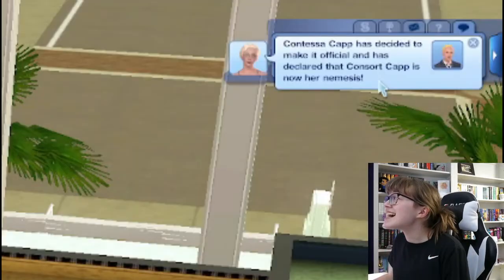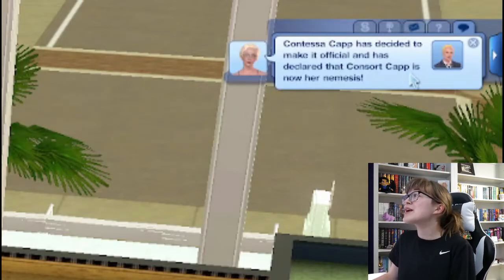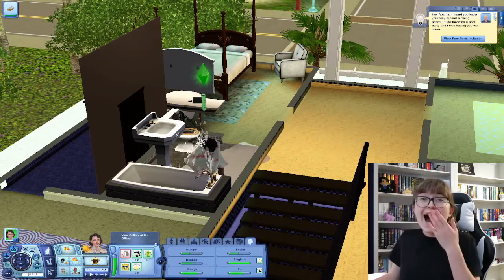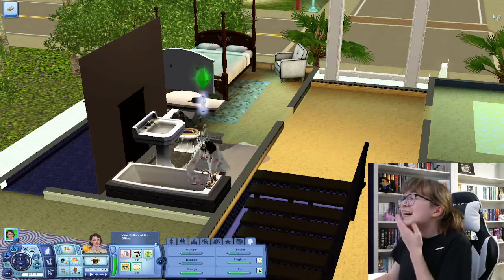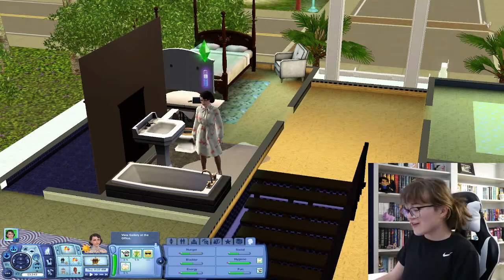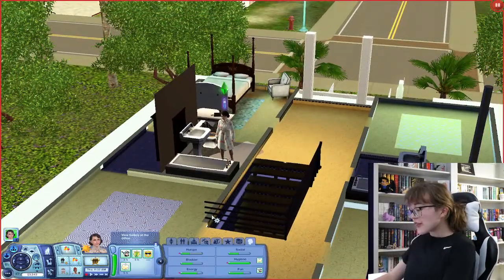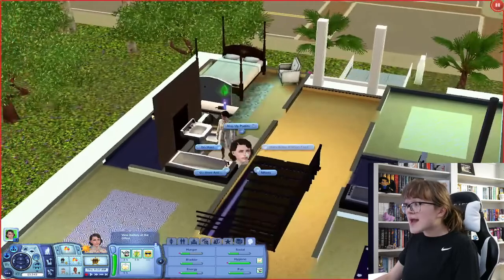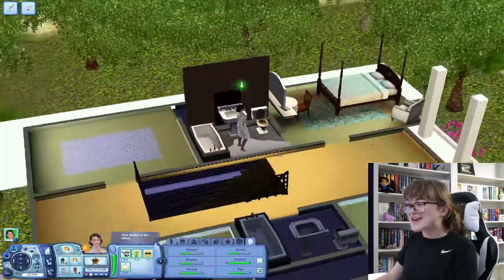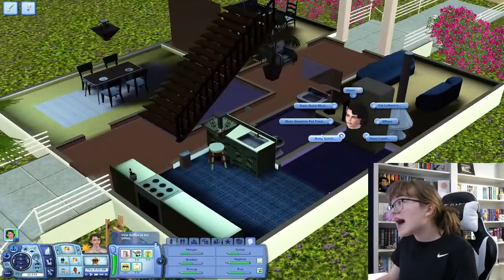Okay, so Contesta Cap has decided to make it official and has declared Consort Cap her nemesis. Dude, if we were still interested in Consort, that would have been beautiful. It's like the game wants us to date Consort. But I'm like, no thank you. We ain't gonna date that man. We're gonna get with the guy who showed up on my front porch without a shirt on. He seems like more fun. I'm just saying, he does.